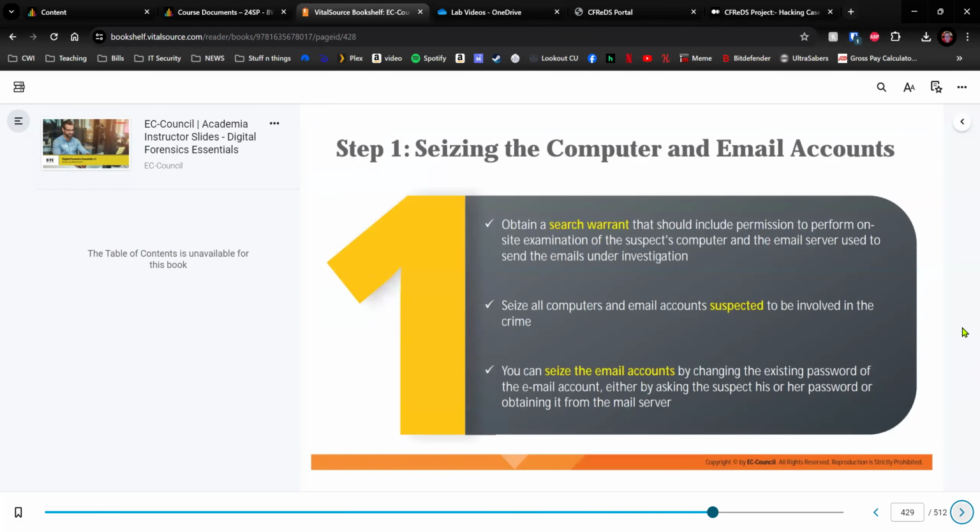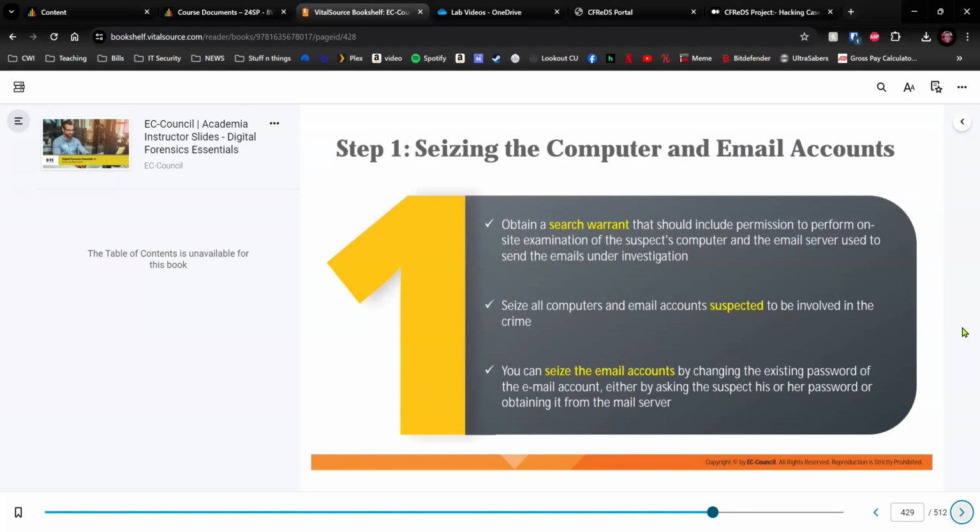So step one, seizing the computer and email accounts. On this, you do have to obtain a search warrant that should include permission to perform on-site examination of the suspect's computer and email server used to send the emails under investigation. Seize all computer and email accounts suspected to be involved in the crime.